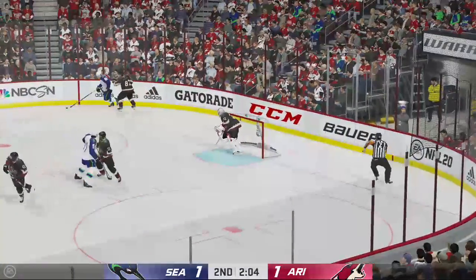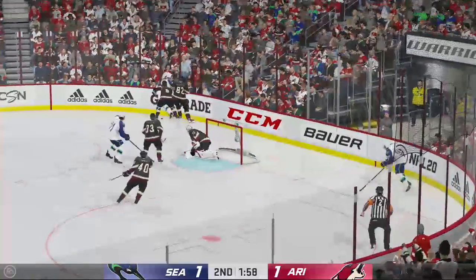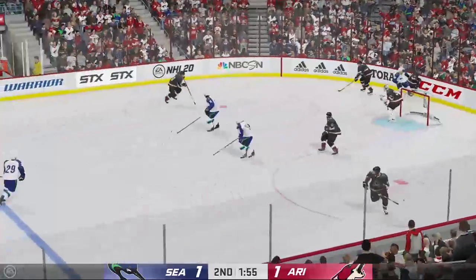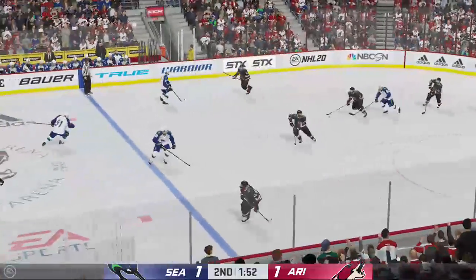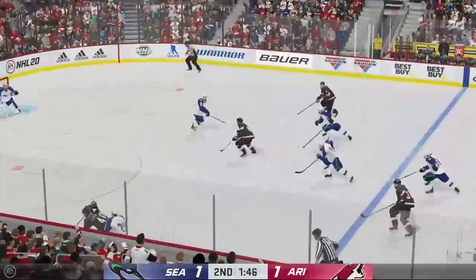Holla's got it deep in the offensive end. Moves it quickly over to Granlund. Scrum along the boards. Nice poke check. Feeds it over to Fisher. Moves it to Schmaltz. And now it's over to Grabner. Here's an odd man rush.